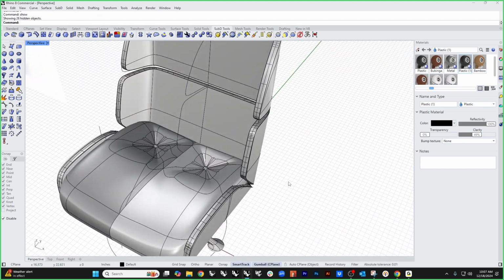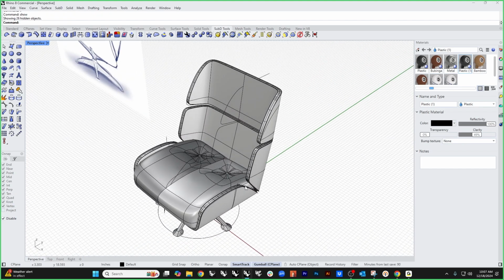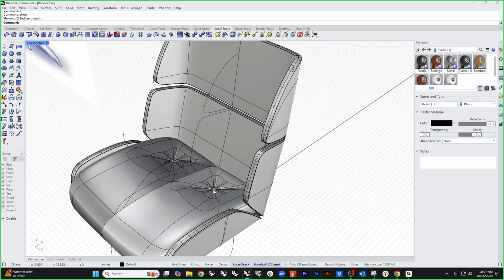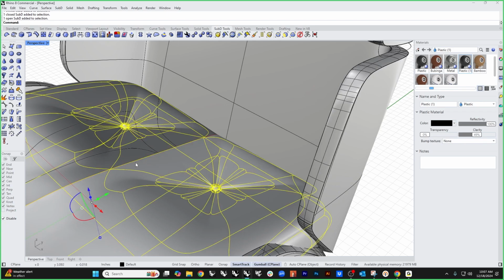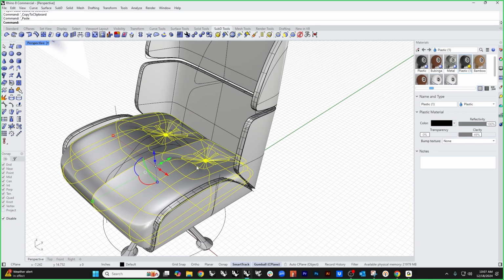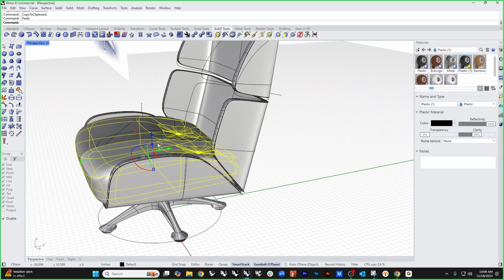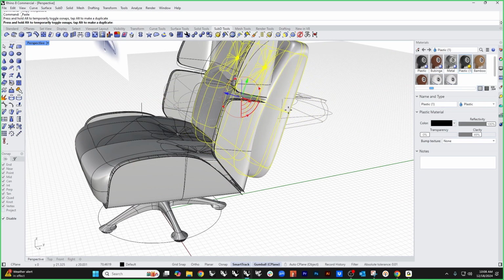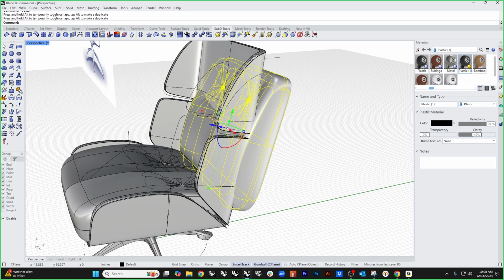All right, so there's that. And then we can steal this cushion for other purposes. And so if we grab this guy and we copy paste, and then we move this up and then rotate it, we can steal it for the back.